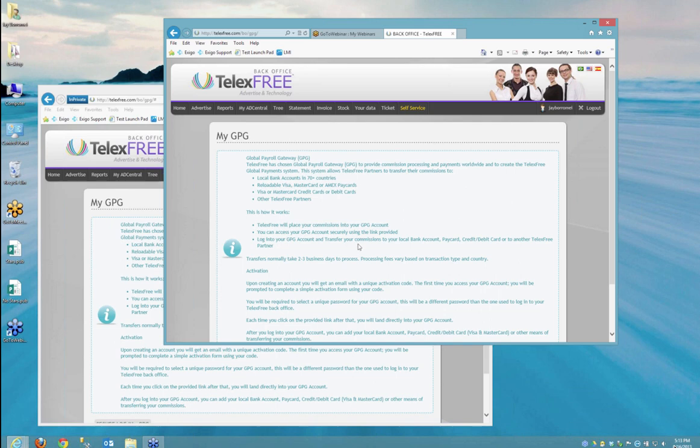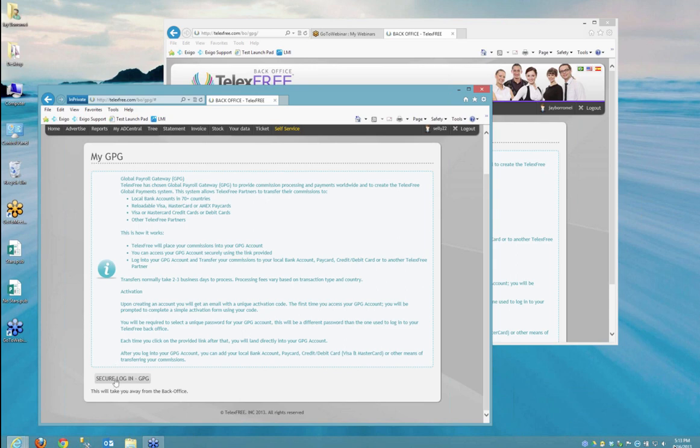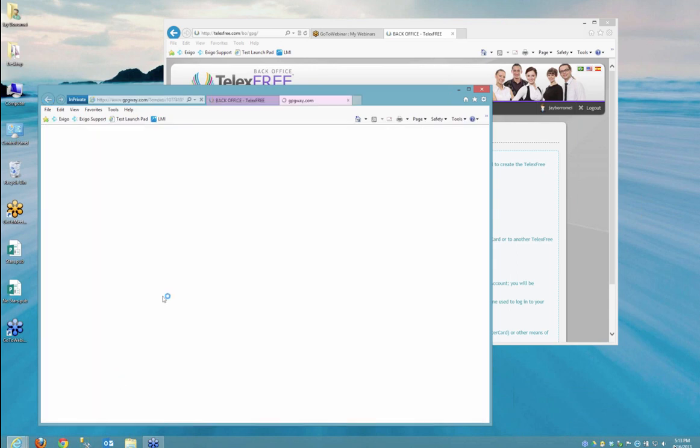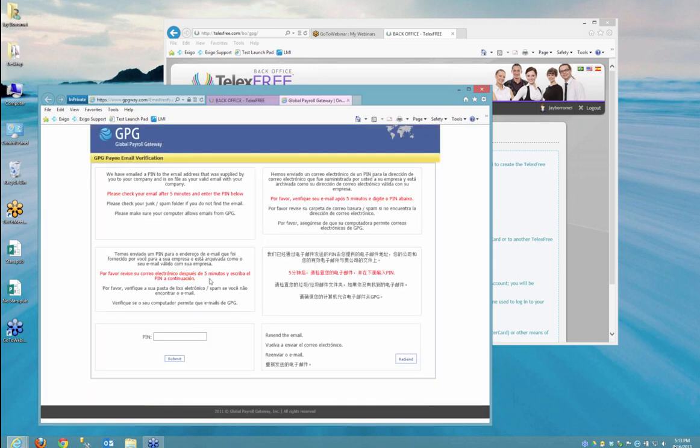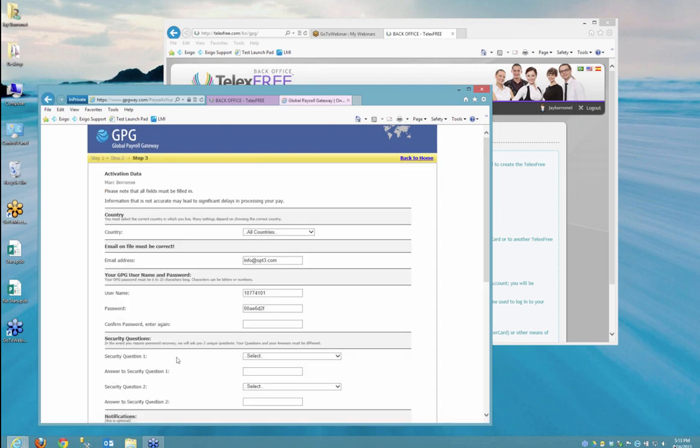Before I log into the payee dashboard, I want to show you what you're going to see on activation. The first time you come here to log in, this is going to bounce you over to this activation page with your email verification. In 4 languages, it's going to say, hey, I need your PIN code. I need to make sure you are you. And once you get that PIN code, you can put it in there. And I pasted mine in so you could see real quick.